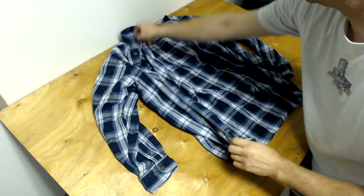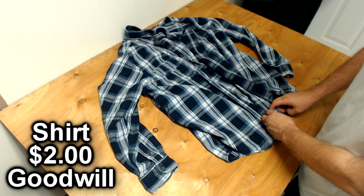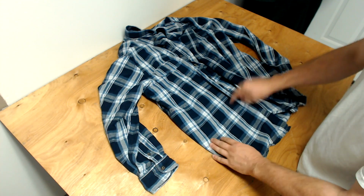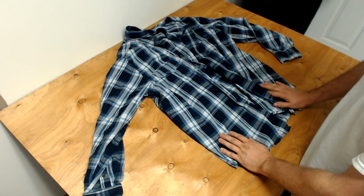This shirt isn't 100% accurate to the one from the movie, but for $2 at the Goodwill, it'll work just fine. It is a little too neat and a little too clean for a Part 2 Jason, so we're going to have to dingy it up a little bit.